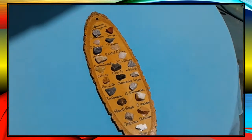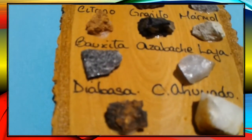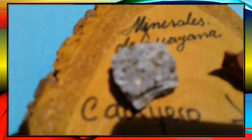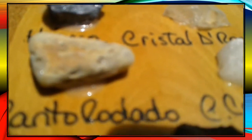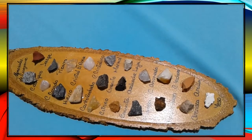Firstly, Jason, I'd like to show you, this was a present that one of my friends gave me a couple of years ago. I have a lot of these in my garden. When I dig the garden, I come across all sorts of stones, different colours, and some of them inside have crystal, like amethyst and the pink crystal that you see there. We have a lot of those too. It's really very mineral rich here, and this is just a small collection that I have to show you.